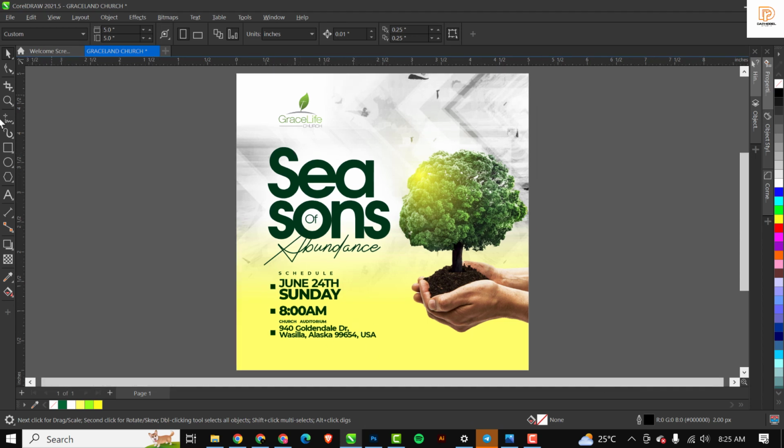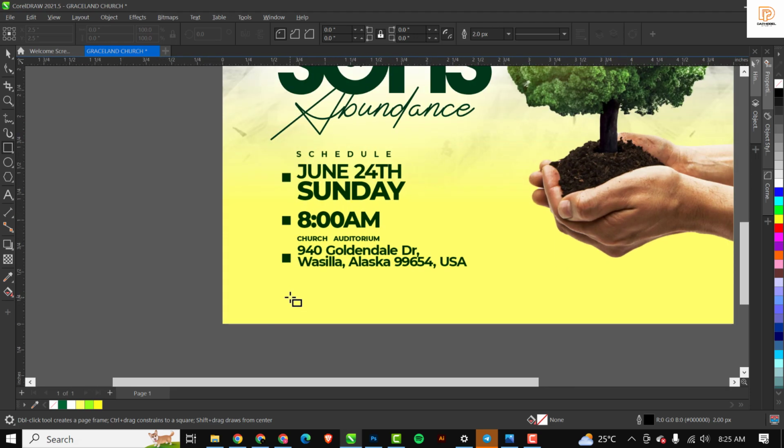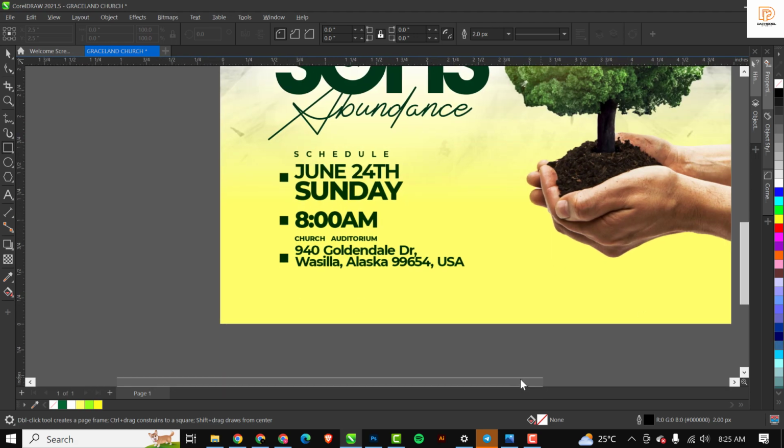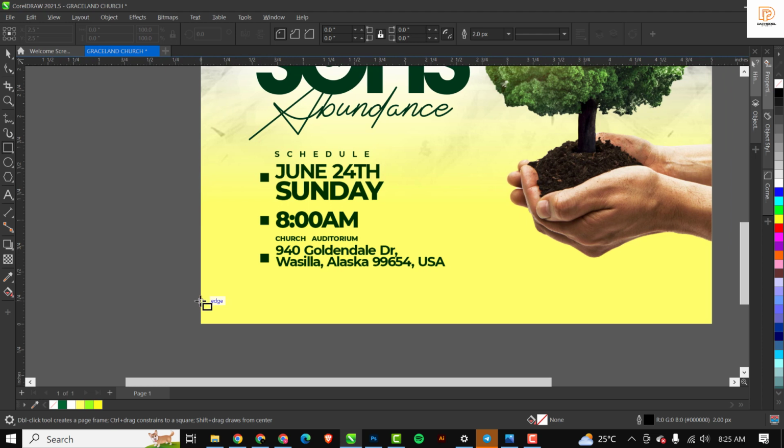So what I want to do is create some, you know, paparazzi around here to make things look okay. So I'll just go over to my rectangle tool. I'm just going to start from this point. Let me zoom in close so I see what I'm doing clearly. Make sure you always develop the habit of zooming closer to your element in your design to be more precise.